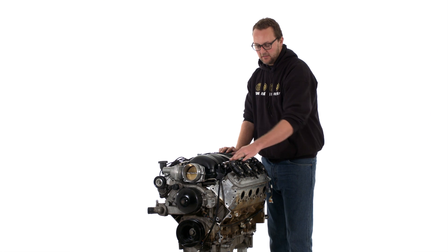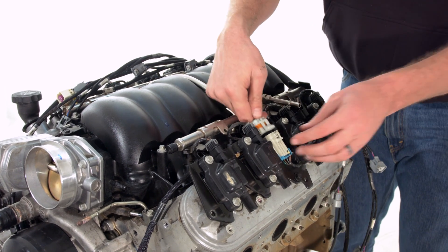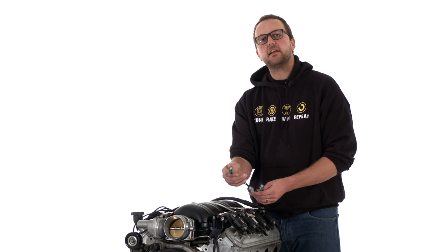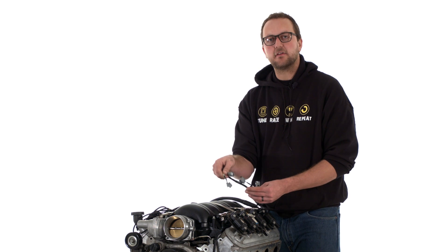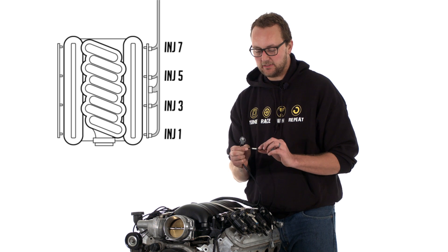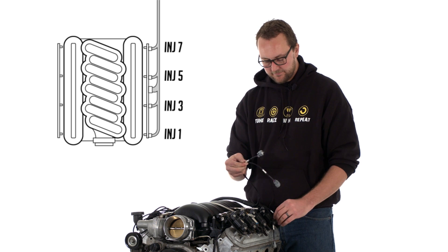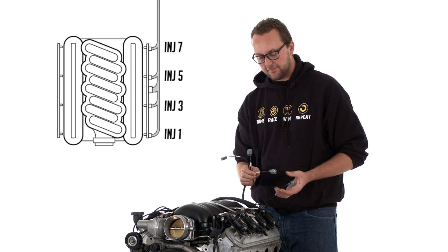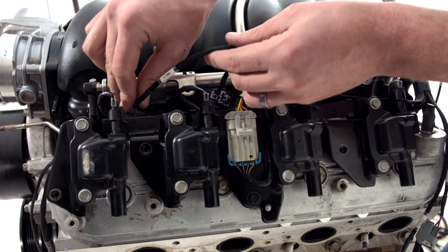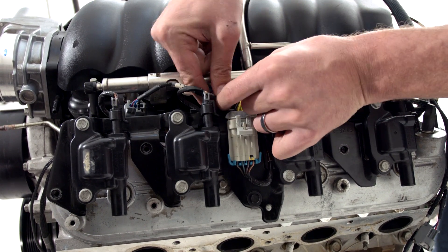We'll move on to doing the ignition and the injectors. The next step is to plug in our ignition loom — we loop it under the fuel line and plug it straight into the connector. Now the last step along bank one is to plug our injectors in. All these connectors are the same, so make sure you plug the right plug into the right injector. You'll notice that all the plugs on this harness are labeled really well: INJ1, injector 1, injector 3, injector 5, and injector 7. Neatly lay them in and plug them in — you'll hear a positive click when they go in and you know everything's set up correctly.